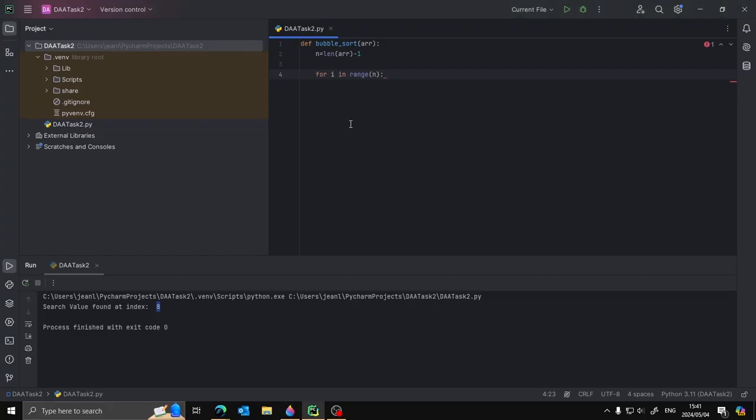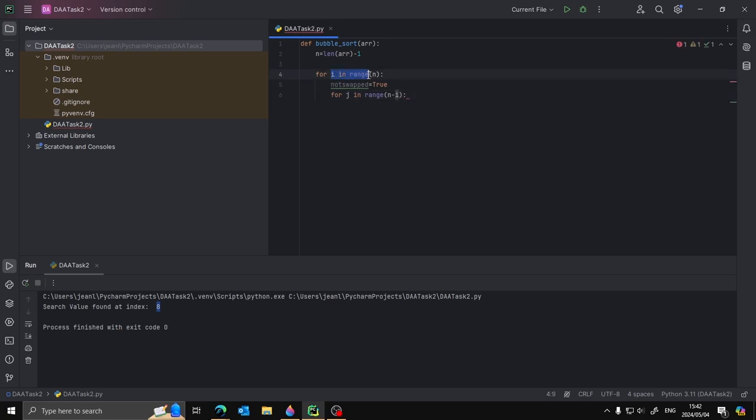Then we'll have another for loop. Well, first we'll have not swapped equals true. This is so we can check if we need to continue swapping. Then we'll have another for loop for j that's in range of n minus 1. So iterate through j n minus, not n minus 1, sorry, n minus i times.